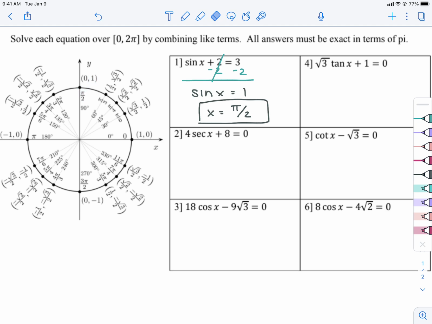Do you just want me to go to number 2, or do you want to do a different one? I don't have to. I can if you want to. Just go to number 2, so until we start feeling comfortable.